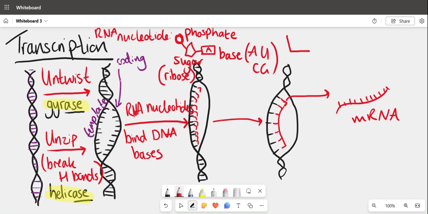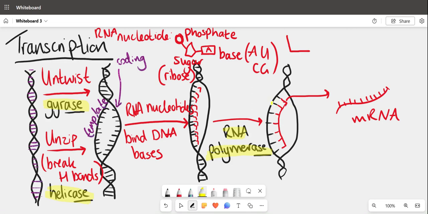Now, the enzyme responsible for this is called RNA polymerase. Now, we're making a polymer. A polymer is a long chain molecule made of monomers. So the monomers that we're joining together were these RNA nucleotides, and we've joined lots of them together in a chain. So that's now a polymer. So it's polymer and then A's. Remember, enzymes end in A's. So our enzyme is called RNA polymerase. Now, when we're making DNA, it'll be made by DNA polymerase. Because we're making RNA, it's RNA polymerase.